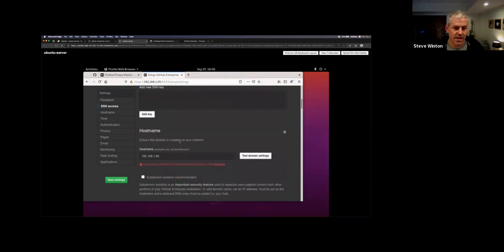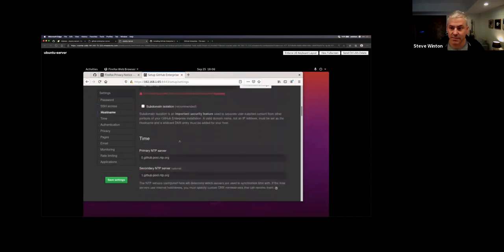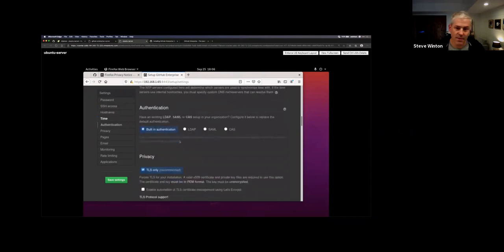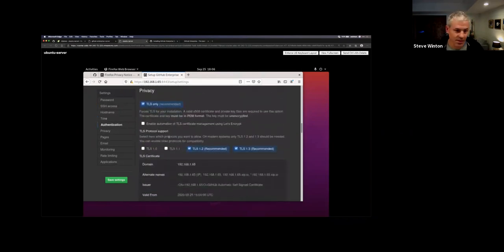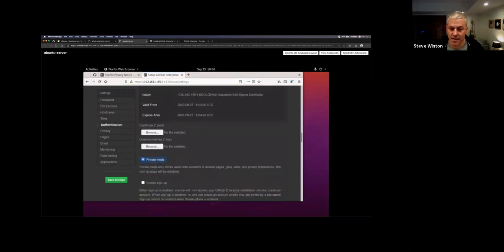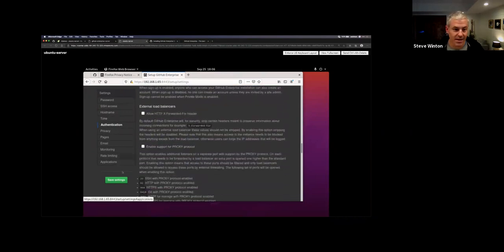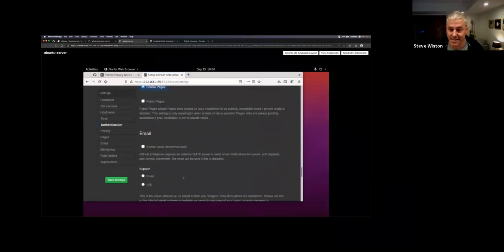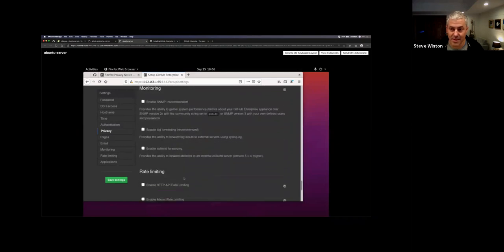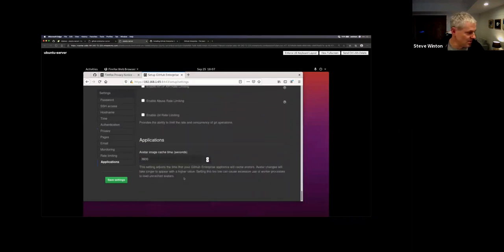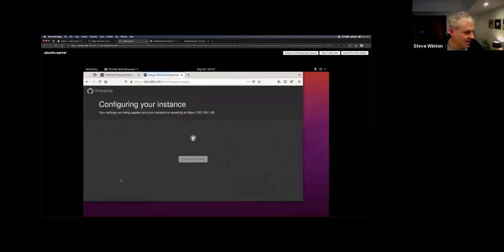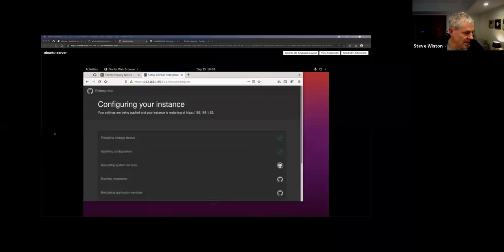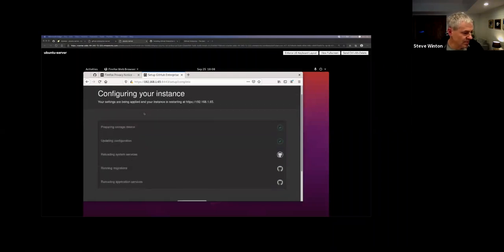There's a few other things in here that we really should configure, especially for production workloads. I'm going to move past all of these options in the interest of time. I do recommend checking our docs, setting this stuff up correctly, running the server in high availability mode, and definitely installing a valid TLS or SSL cert. It may make your life a whole lot easier. There are options in here for monitoring and rate limiting, all of that good stuff. But for now, we're just going to move ahead with the defaults and wait for our configuration to be applied, which shouldn't take too long.